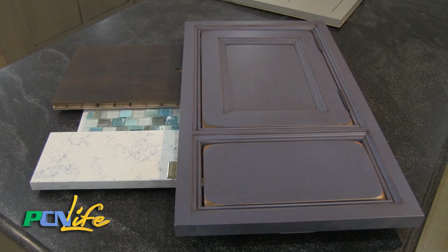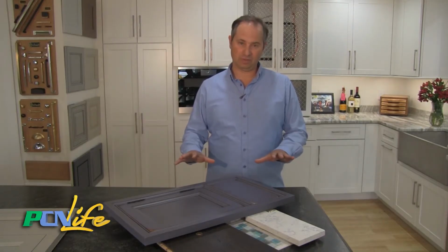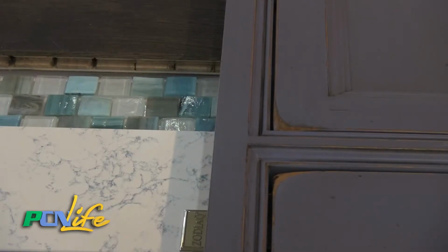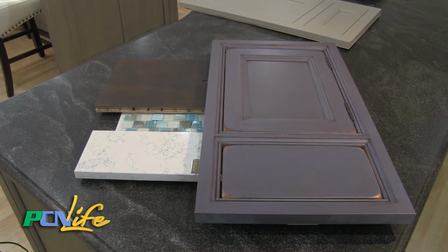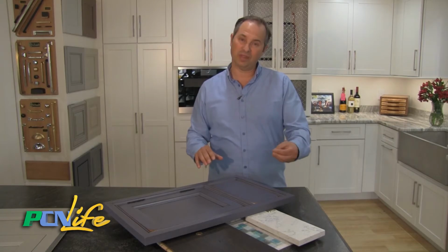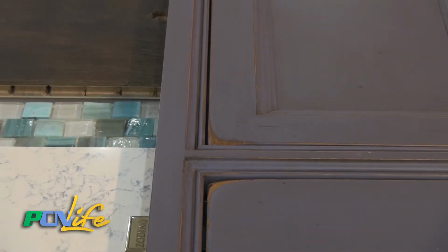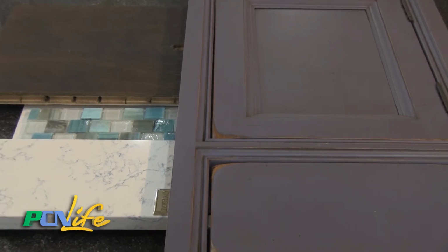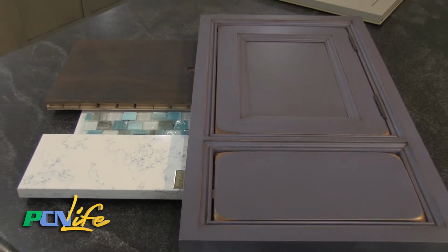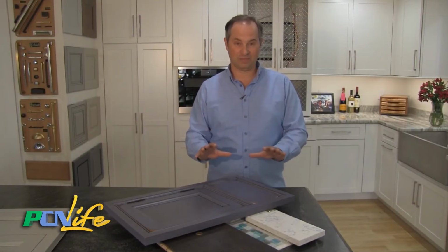So here we have the extreme, the high contrast, the bold color. Now I haven't picked a red, I've picked a blue, but still it's a strong color. You can see that there's a dark floor. So the dark floor against the bold blue, and I've got some white here that has some blue in there as well, and then a colorful blue backsplash. Because the colors are a little bit more vibrant, this is something that you would do because you would love blue. It's not for everyone, but it might be perfect for you.